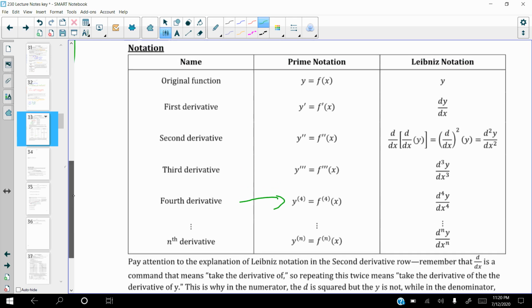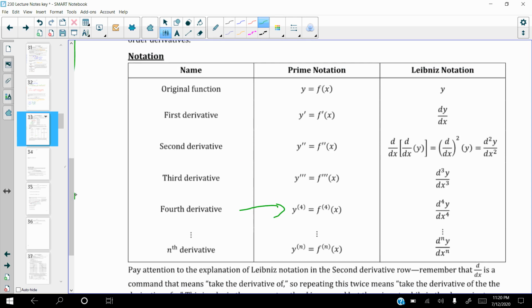I want to point out some of the other notation here. The Leibniz notation is a little strange when you look at it. The first one here is our dy over dx notation. That one we've seen. When you take the second derivative, it's really the derivative of dy over dx, which notationally we write like this. It's d squared y over dx squared, and that's because technically that y can be pulled off to the side. Otherwise, you would have a square on top and bottom because it indicates a second derivative.